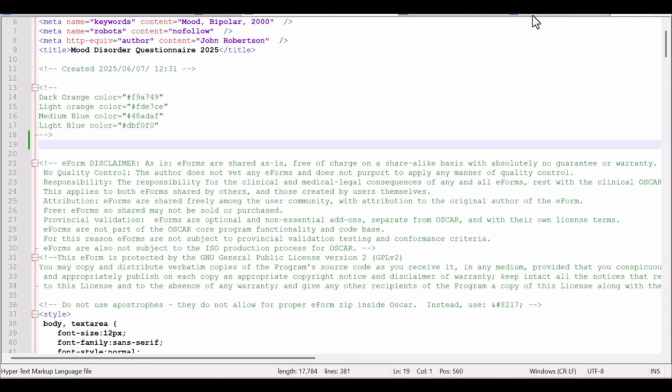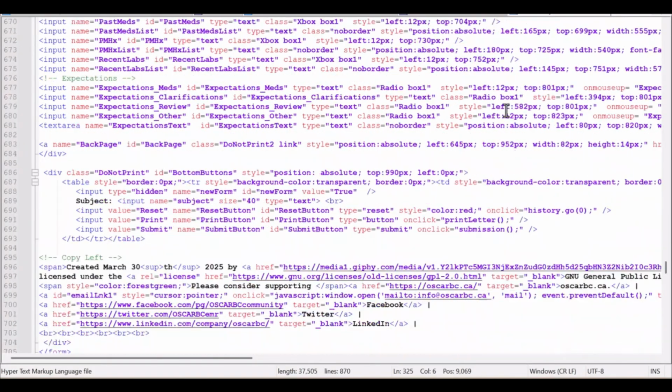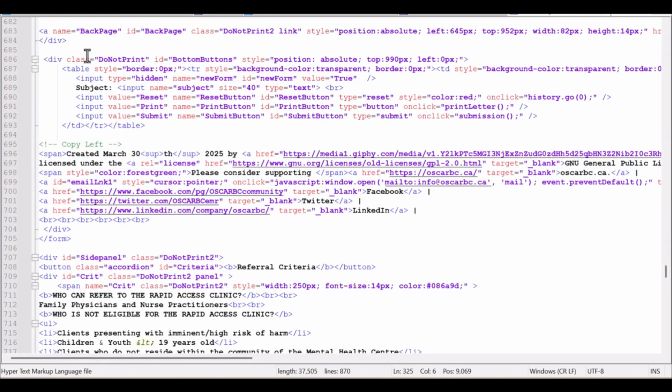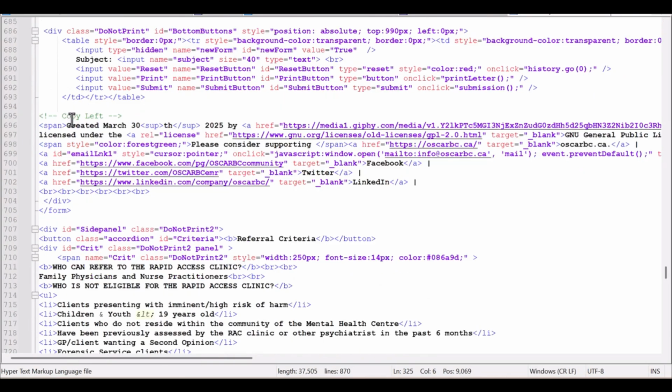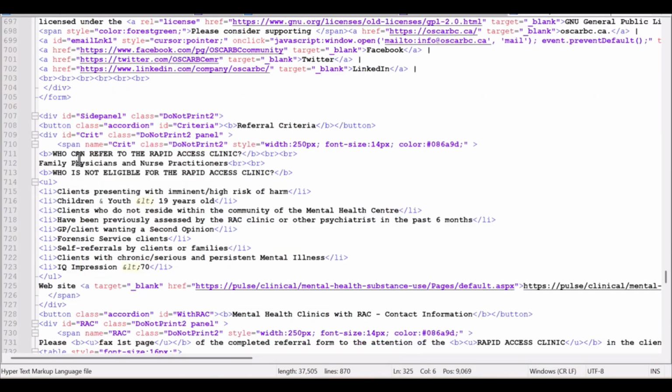If we go back into our Rapid Access Clinic Psychiatry form, and now we scroll down to the bottom here, you'll see that this is below the bottom buttons here and the copy left, and just below the end of the form here.